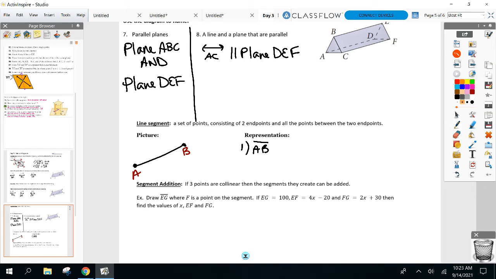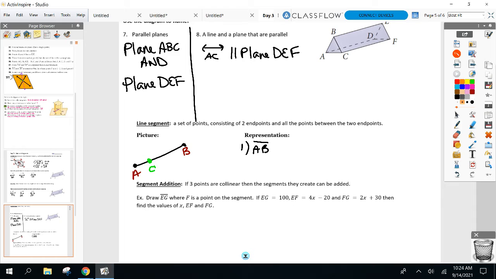Real quickly, don't write this in your notes, please. Let's say I just throw point C in there. You still have to call this line segment AB. You can't call it AC because then that's a different line segment. That's this one right here. So you have to put the endpoints underneath the symbol. Any issues? Some of you are going to start shaking now and sweating, maybe crying. There's tissues on my desk back there if you need them.